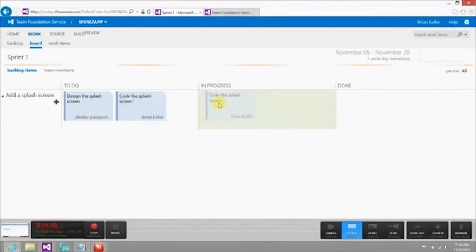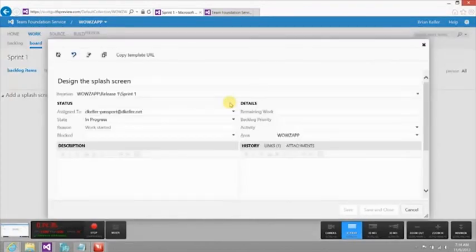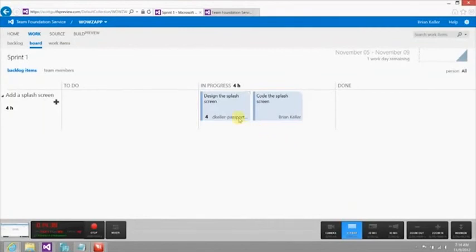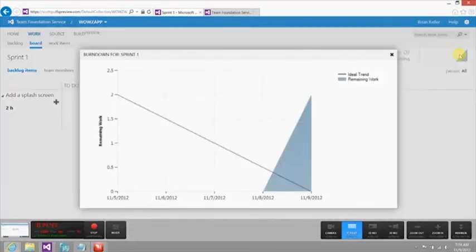And then as people start finishing that work, they can start dragging it from left to right. You can even assign remaining hours if you want to track at that level. And when you assign remaining hours, that makes it easy for people to say, I've actually earned a couple of hours against that. And all the while, as you do that day by day, we're actually creating a burn down chart for you. So that looks kind of funny because, of course, I'm starting at the tail end of my iteration. But usually you would start with a bunch of work on the left-hand side on day 1, and you would burn that day by day just to make sure that you're trending towards completing your project.